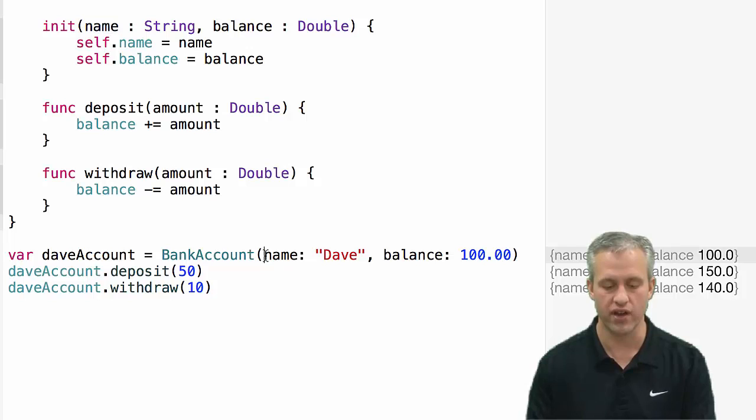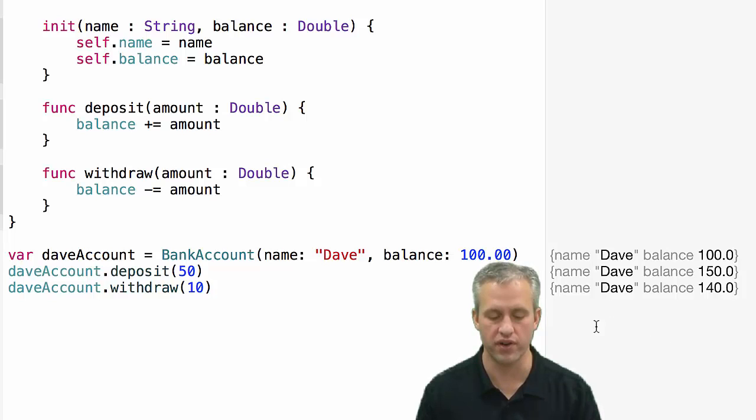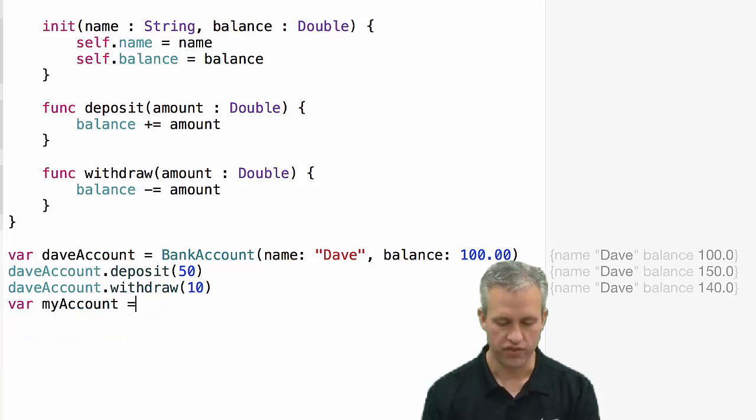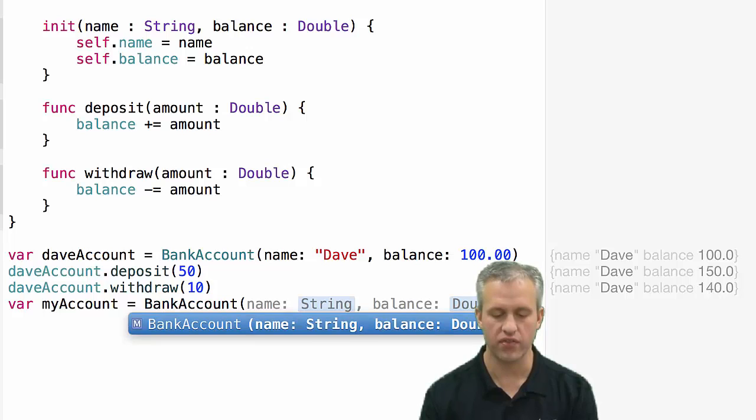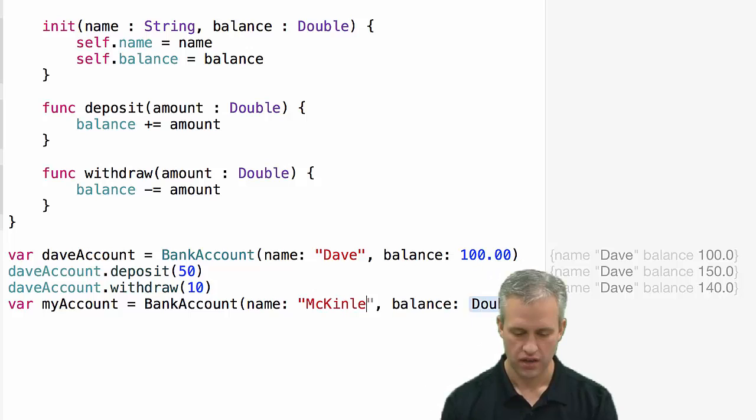You can also see that the Swift Playground by default prints out the instance variables that are in this class. So that actually works out perfect for what we're doing now. So you can see that I've got a name and then a balance. Go ahead and make another one just for fun. So I'll just say my account. And you know, you can play with the code completion. So as you put this thing on here, and then as soon as you put on the opening parenthesis, you can see that it forced you to give it a name and a balance as an external parameter name. And so here we'll just say any name you want. I'll say McKinley, and we'll start McKinley with a $0 balance.